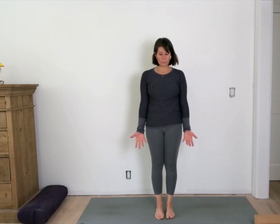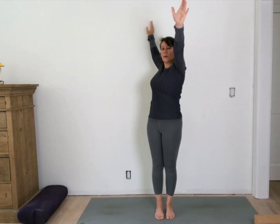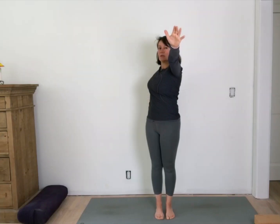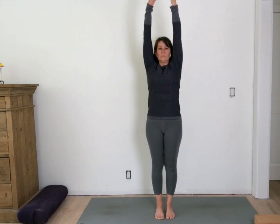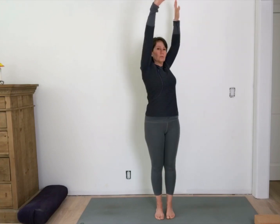Very nice. Let's reach the arms all the way up and over the head. And as we exhale, go ahead and turn and twist over to your right and open your arms. So I don't have space right here behind me, but both arms are long. Right arm behind, left arm towards the front. Inhale, back up. And same thing, begin to turn, twist over to the left. Right arm forward, left arm all the way behind. Inhaling, back up.